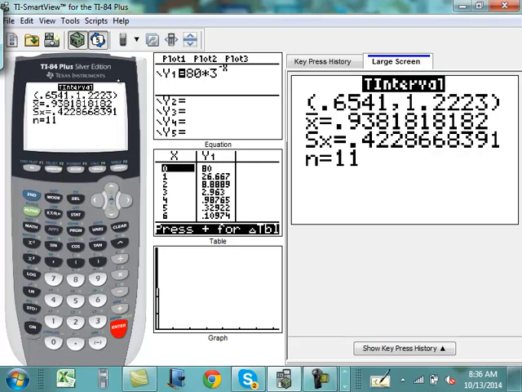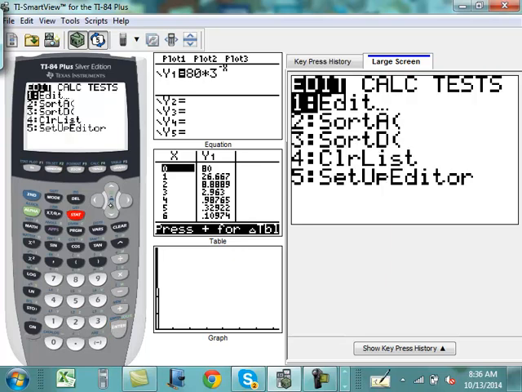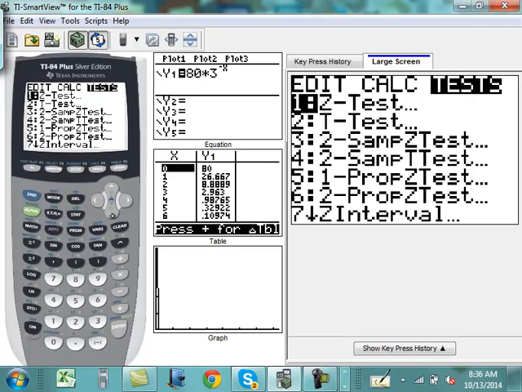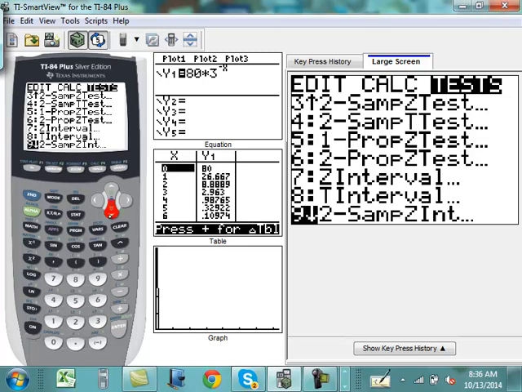Okay. What else? I encourage you to go into this test menu and play around with these different testing options and interval options to discover.